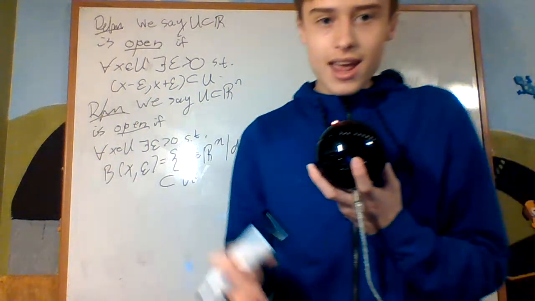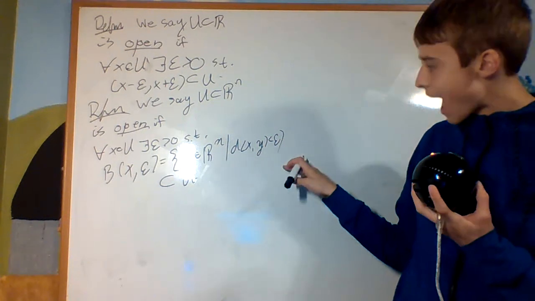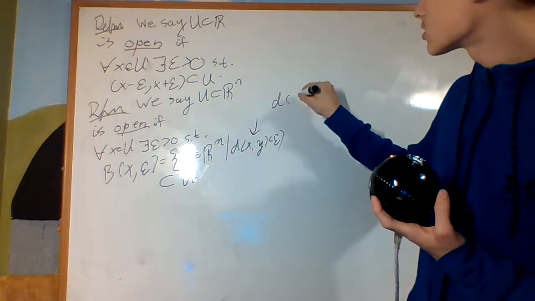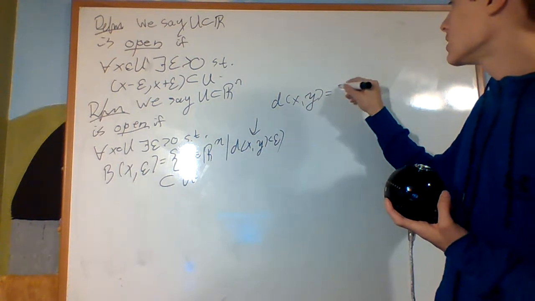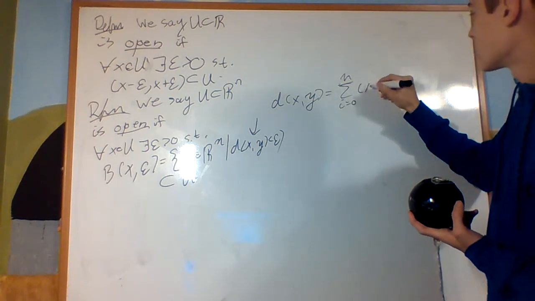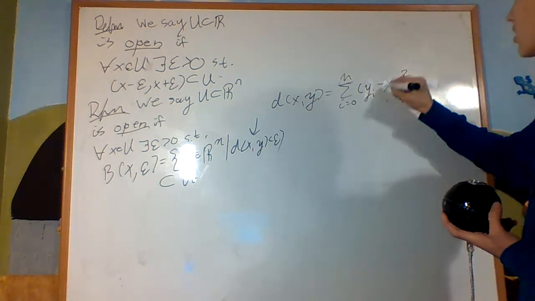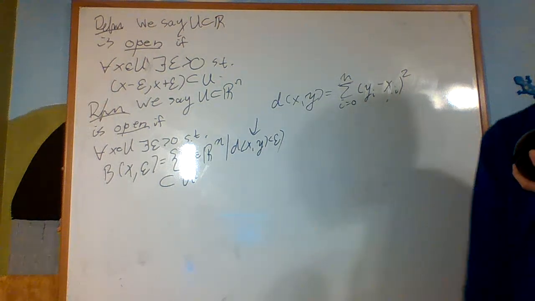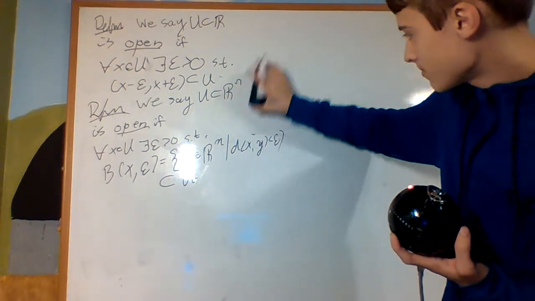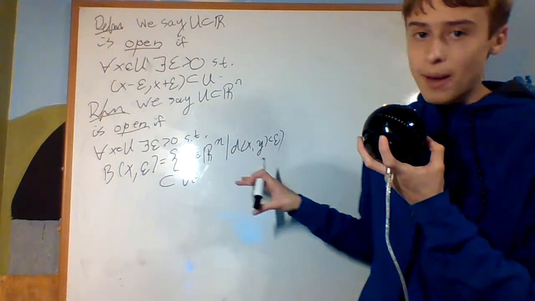Oh, yes, and this is the Euclidean distance, distance between x, y, equals the sum of the differences squared. So it's just the Euclidean metric. It's the Euclidean distance. So in the next video, I'll be showing a property of this, which is essential.